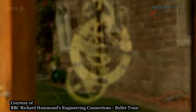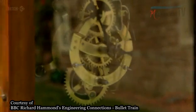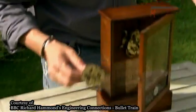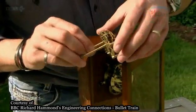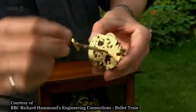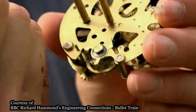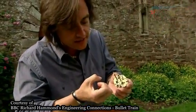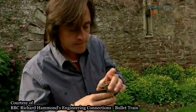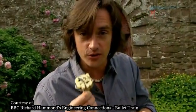Before clocks were invented, time was pretty fluid, but medieval monks wanted regular prayer times — they needed precise clocks. That particular prayer was answered around the middle of the 15th century with the invention of a new type of clock. The device that transformed clock-making, monastic life, and ultimately the bullet train was the coiled spring. As you wind it, it coils tighter and tighter, storing energy. As it unwinds slowly, that energy is released to turn the gears and cogs that turn the hands and tell us the time. With a little tweaking, this horological motor would go on to help solve the problem of hunting oscillation on the bullet train.